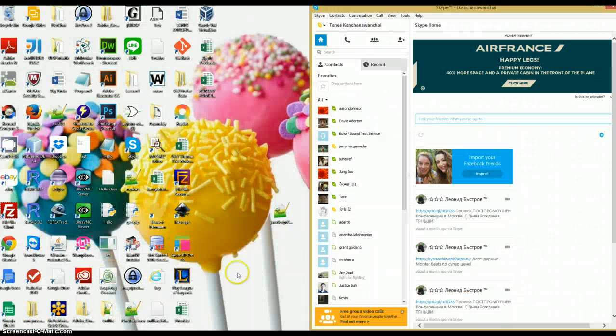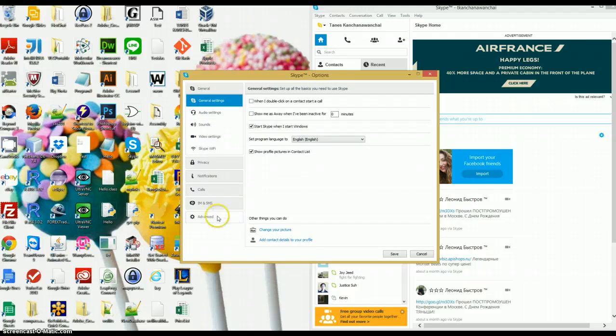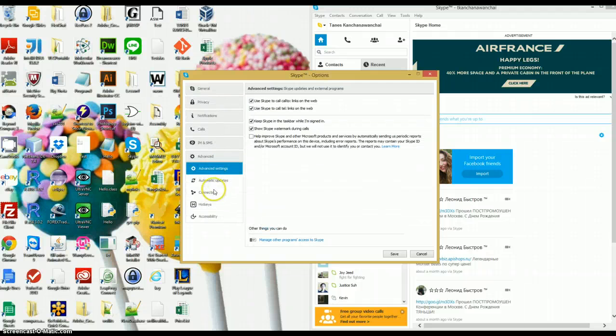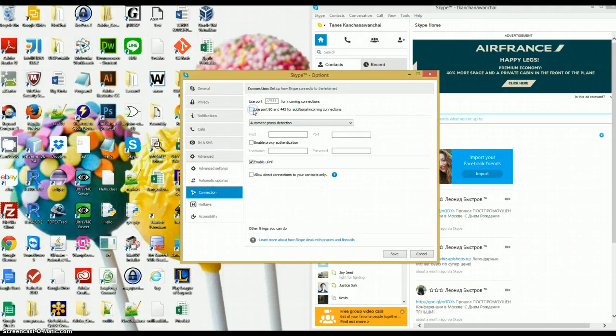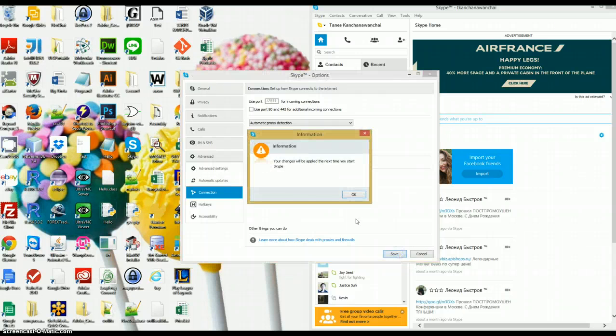For some of you who use Skype and want to use port 80 instead of port 81, not depending on IIS like mine, you may want to fix that. You may see Skype is using port 80 by going to Tools, Options, right, Advanced, Connection, and just take this one out, and that one should help after you restart your Skype.